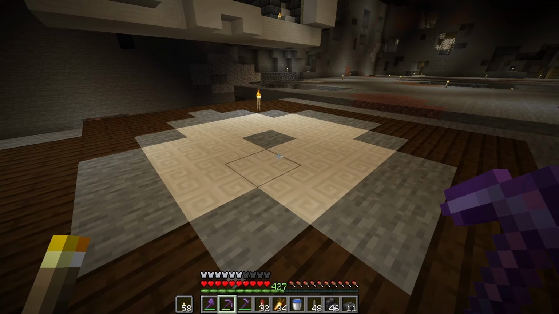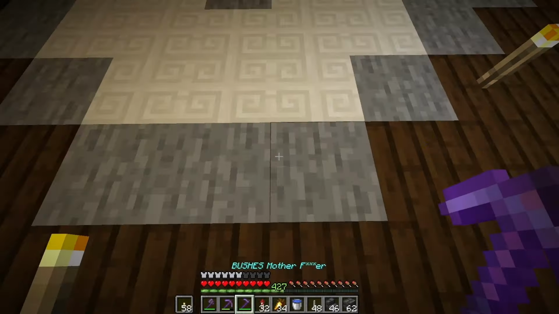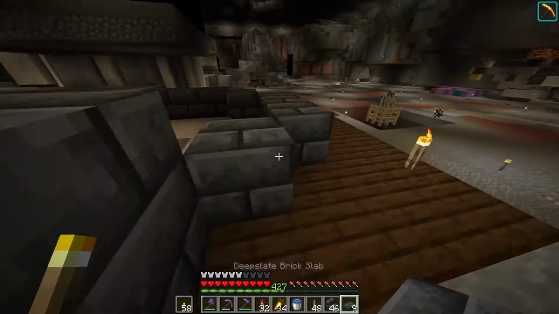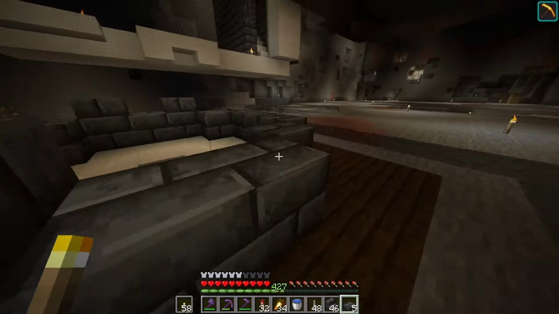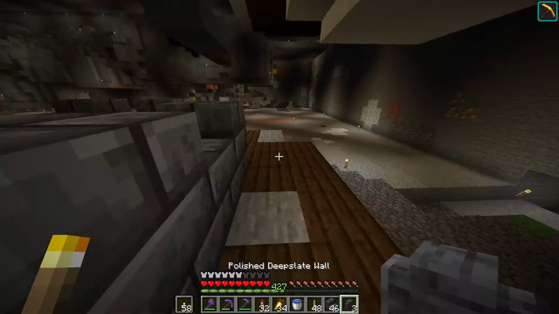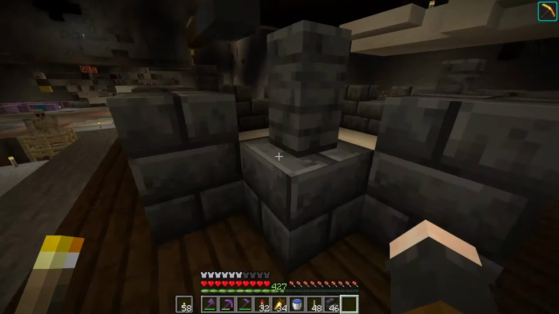All right, so we already have the shape in the floor here. So we can go ahead and build up with some deep slate. And to make it fancy, we of course got to add some slabs like so, and some polished deep slate walls. And that is basically the base.